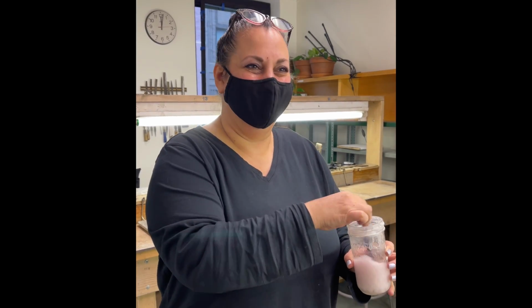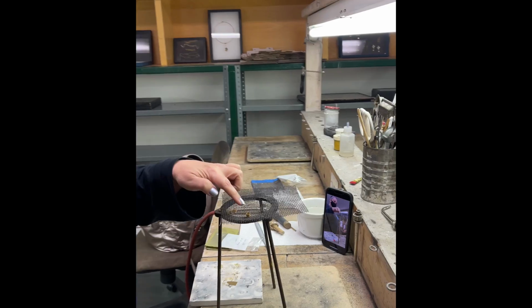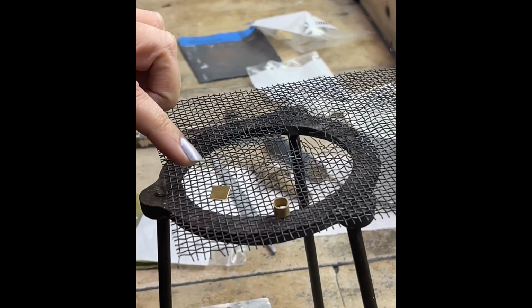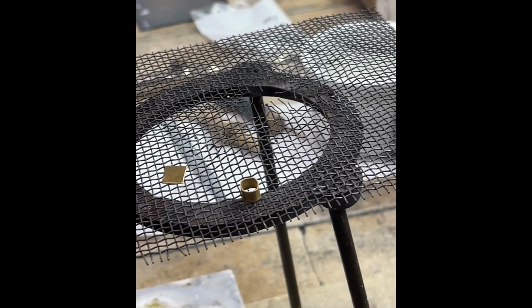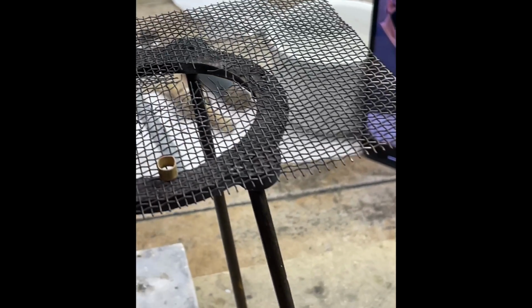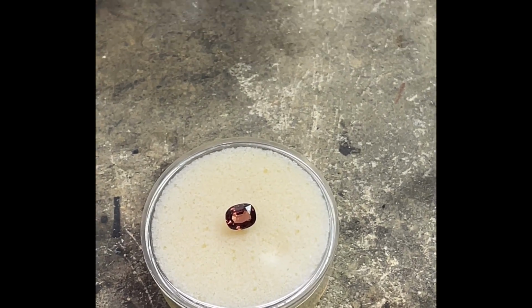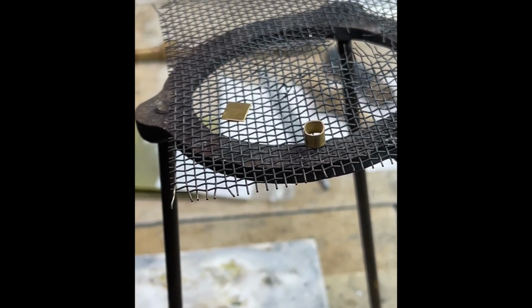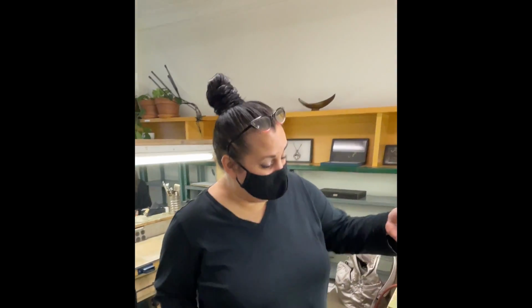Oh, that's the rose. So this is the 22 karat rose. Look at that gorgeous color. It's so pretty. So yesterday what we did is we fused the bezel shut. We're doing this sexy spinel right here. Maybe you can see that juicy goodness there. And we were talking about how only the insiders know about spinels and how cool they are and how beautiful, that the rest of the world doesn't understand. But, so yes, 22 rose.